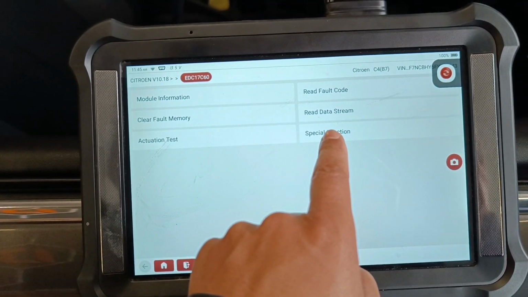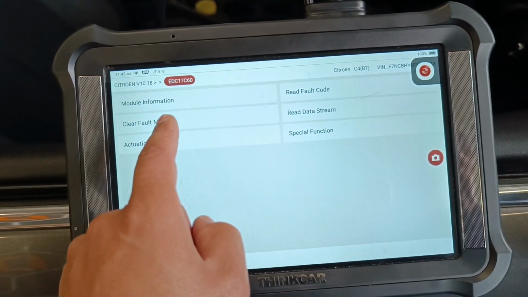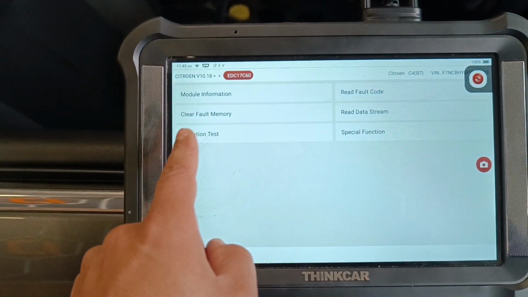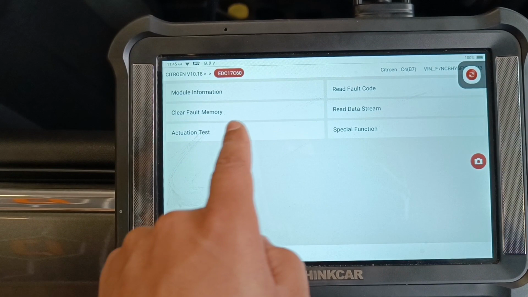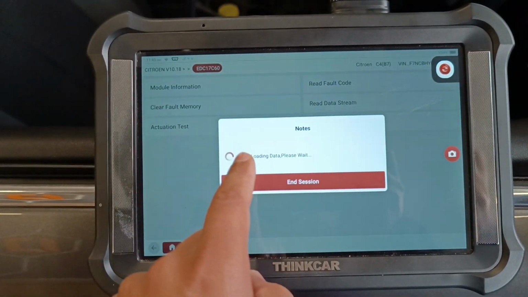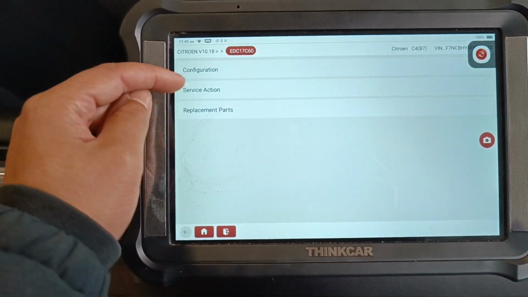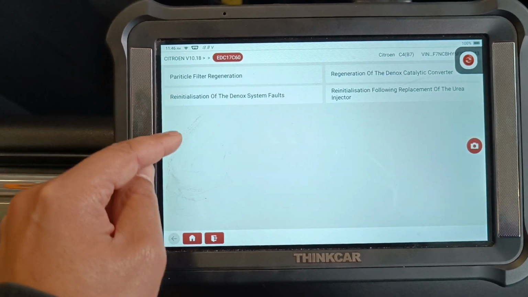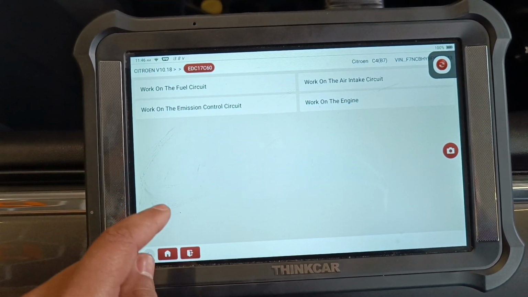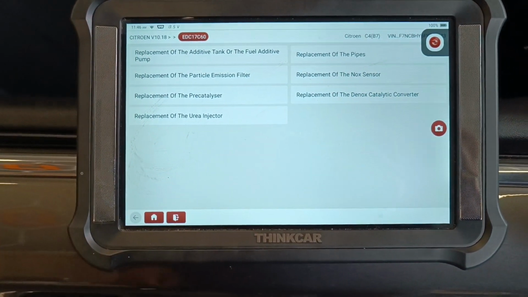You will have something called special functions or extra functions. It won't be read fault codes, it won't be clear fault codes, it won't be live data or data stream, it won't be actuator test or function test. It'll be something called special function or extra functions. In that there you'll go to service actions and replacement parts, and in each of them emissions, and do the resets there. Go back, replacement parts, emissions, do the resets that you need to do here, and that's done.